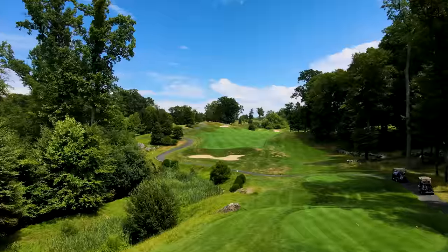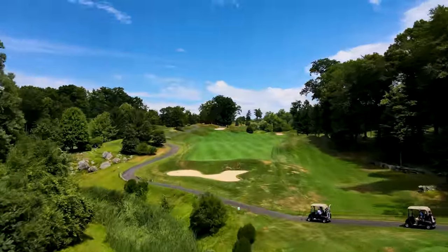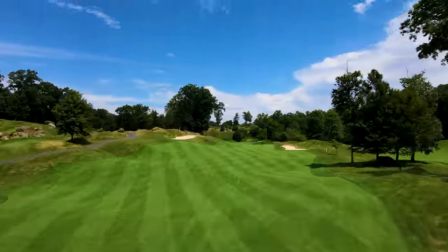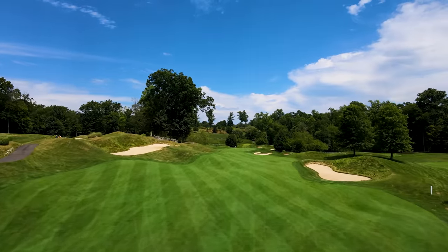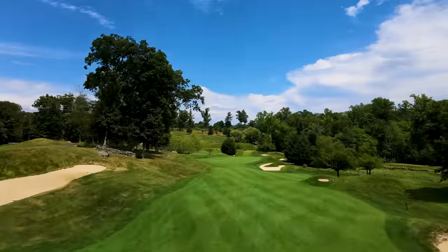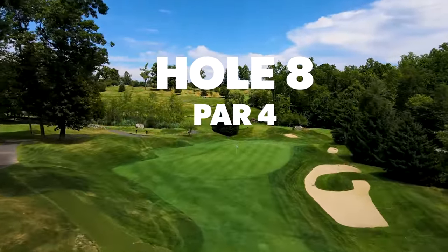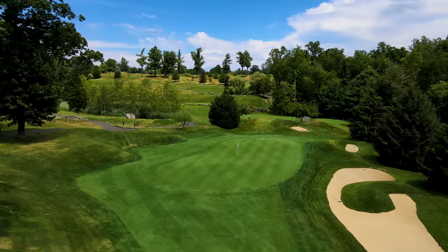Wow. All right, Brad, I know this is a little bit of a different hole here. We've played this before. It's almost a blind shot into that fairway, but just looking right down the middle with those two fairway bunkers. I do like favoring the left side here because the ball will kick a little bit to the right. It's soft up there, but I still think aim down the left side of the fairway. Left side here, okay.